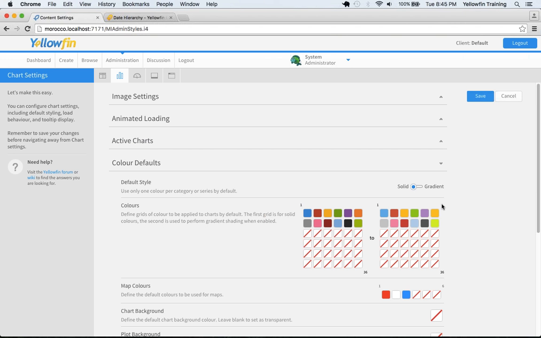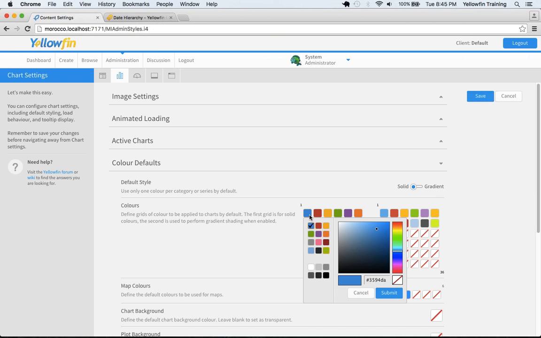Now, remember we had that pie chart earlier? Basically those colors were coming from this grid. If we had a pie chart with 3 segments, Yellowfin would go to this grid and go, okay, I've got 3, so I'm going to use blue, red, and yellow. If I had 4, I would use blue, red, yellow, and green, and so on. Yellowfin cycles through this grid, uses all of the colors, and then starts again. If I had bars with gradient shading, I would go from blue to blue, red to red, so the matching position in the grids. Now if I click on these, I can change the color easily enough.